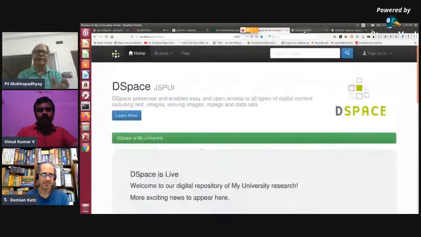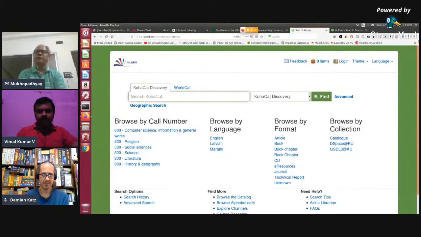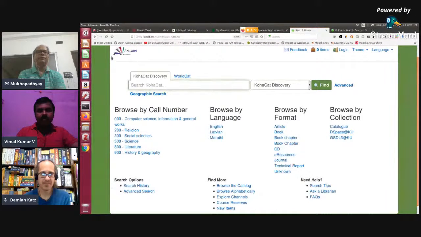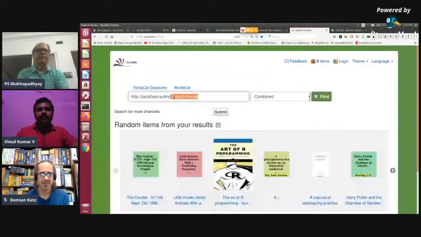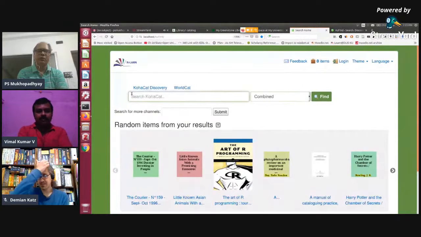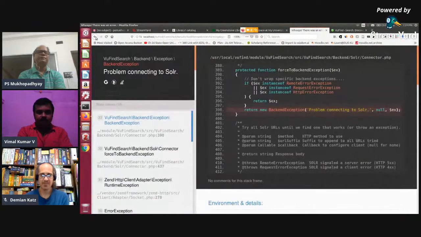Instead of these three, we can provide a single window search interface by using VuFind, where people can browse and search. For example, you see here, suppose I have got three retrieval silos as I have shown in my presentation. Now my user is searching without going separately to different retrieval silos. I am searching here web or farming. Now I am utilizing here a combined search interface of VuFind. Now the moment I click here, you see what happens.